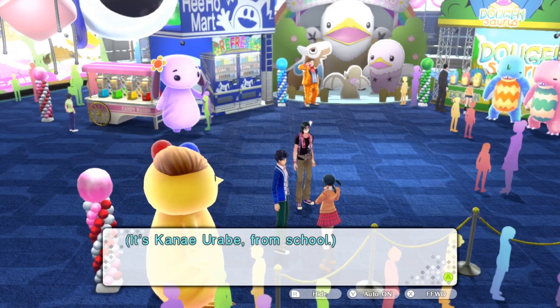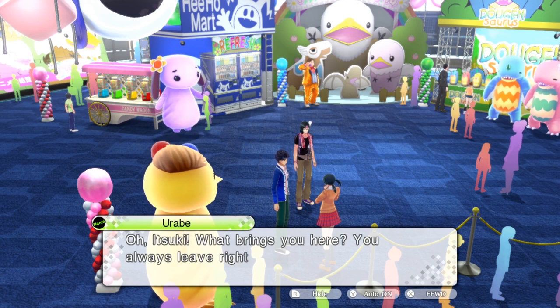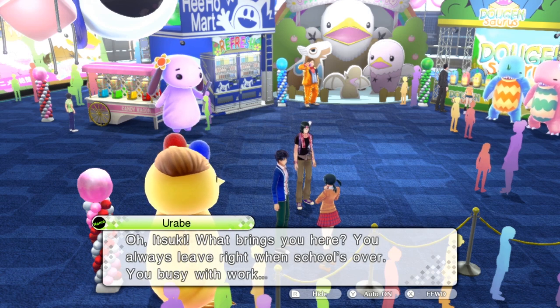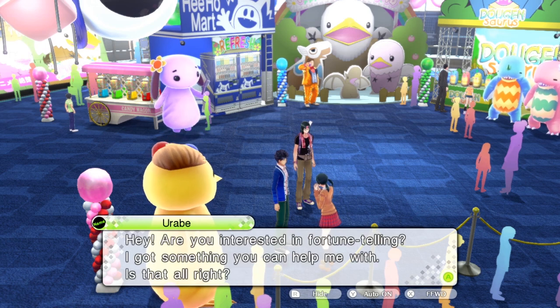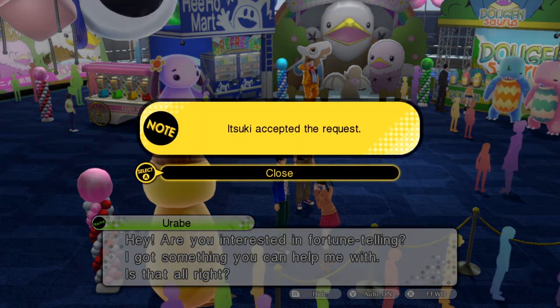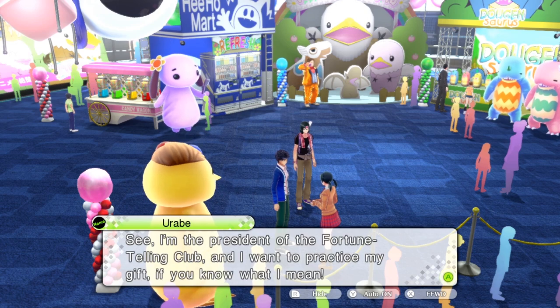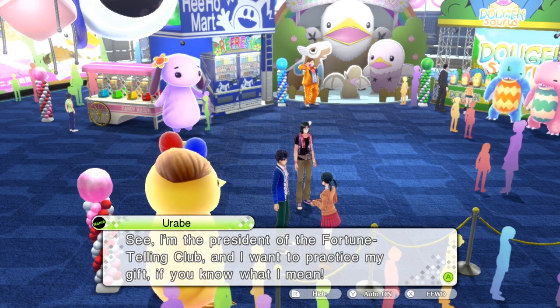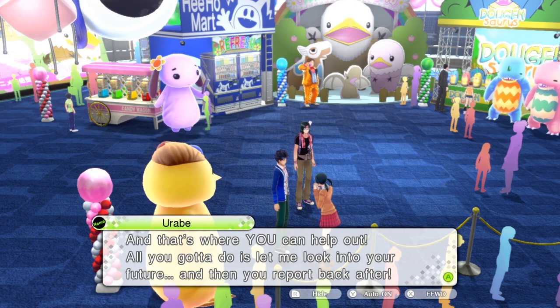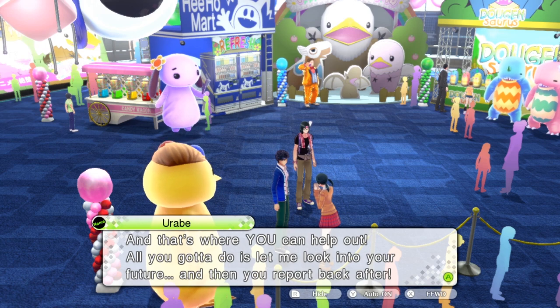Cool. It's Kane Urabe from school. Konnichiwa. Oh, Itsuki, what brings you here? You always leave right when school's over. You busy with work? Hey, are you interested in fortune telling? I got something you can help me with. Is that alright? Absolutely. Itsuki accepted the request. See, I'm the president of the fortune telling club and I want to practice my gift, if you know what I mean. And that's where you can help out. All you gotta do is let me look into your future, and then you report back after.